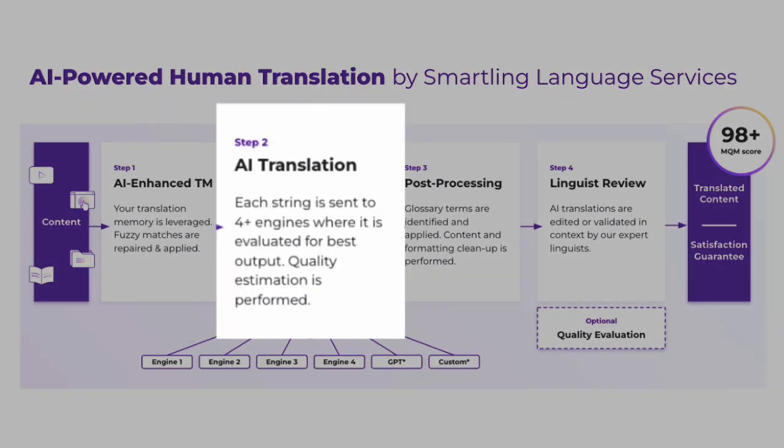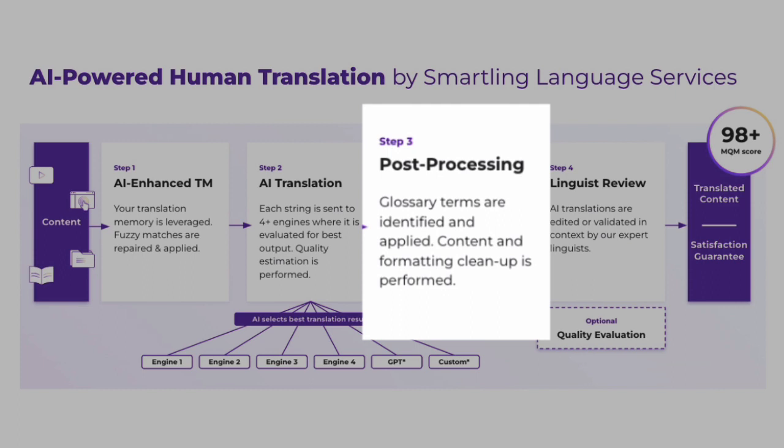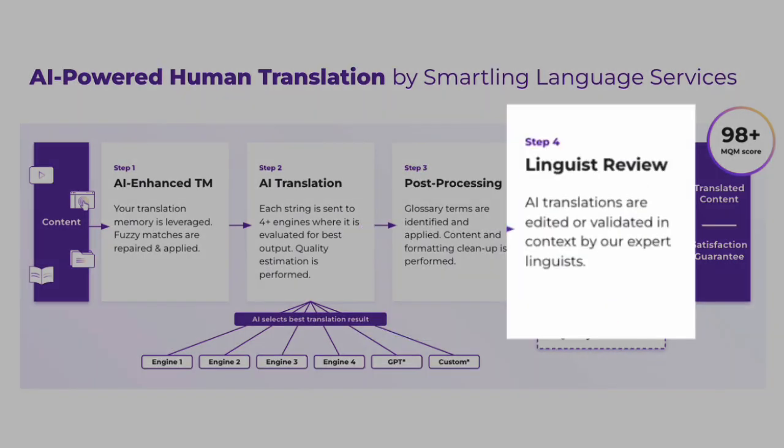If no translation memory match is available, our quality evaluation tool intelligently selects the highest quality MT engine for your content. Automated post-processing ensures the correct insertion of tags, white spaces, and glossary terms, and helps optimize the fluency and accuracy of the translation output. The translations are then reviewed by our expert human linguists to ensure a high-quality output that is in line with your preferred style and terminology.